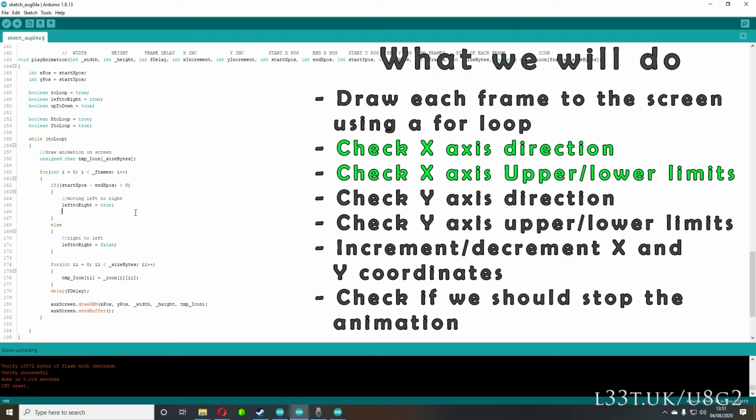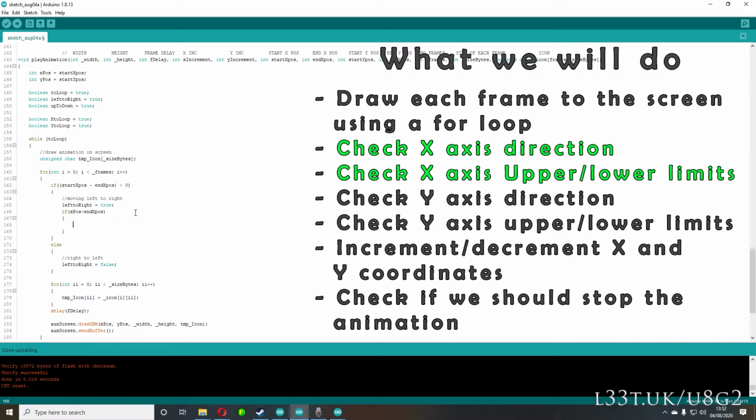If it is less, then we need to continue moving. If it's not less, then we need to stop moving because we've reached the end X position. So we have another if statement in here, and we're going to say if X position is less than end X position, xToLoop will evaluate to true, else xToLoop will evaluate to false.